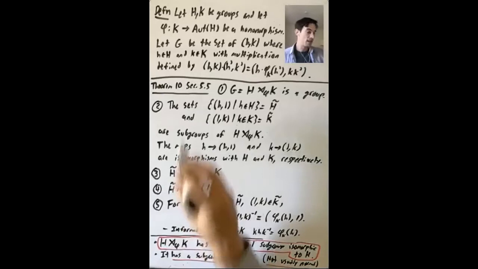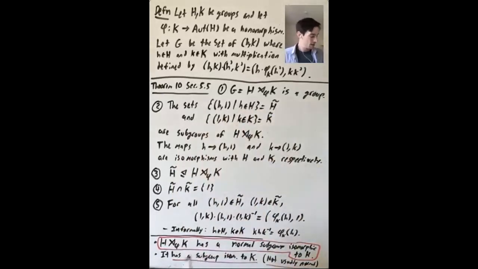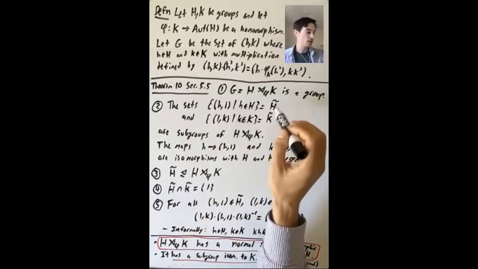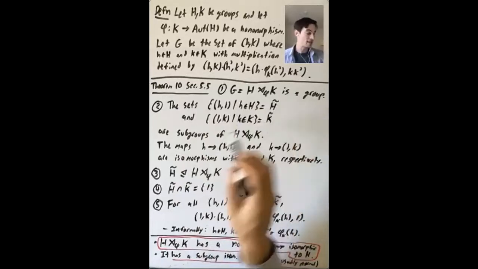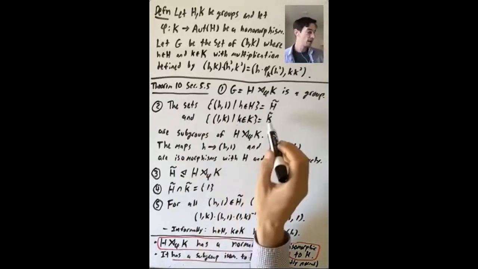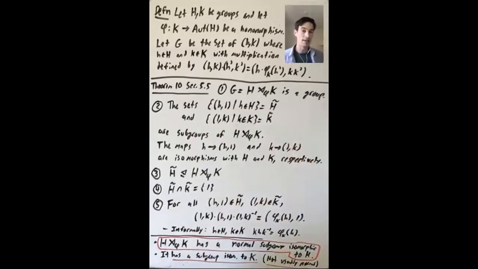Okay, so we're going to prove this. Let me say first, what are we saying? We've said that this semidirect product has a subgroup isomorphic to H and a subgroup isomorphic to K. And more than that, the subgroup isomorphic to H is a normal subgroup in the semidirect product. So that's what I really want to emphasize. This has a normal subgroup isomorphic to H. It has a subgroup isomorphic to K, but this subgroup K tilde is not generally a normal subgroup of the semidirect product. We'll see a little bit later in the next lecture exactly when it is a normal subgroup, but most of the time it's not.